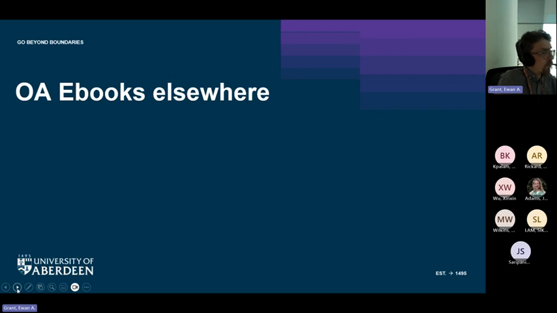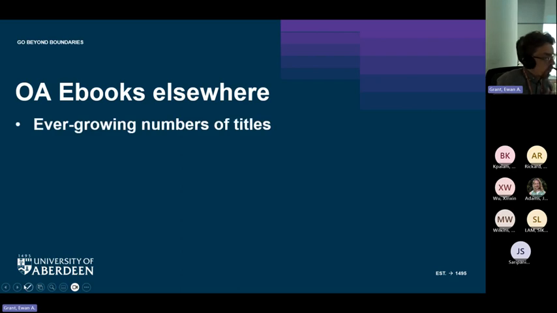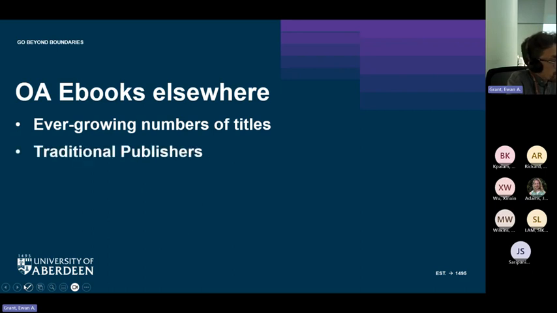In terms of other open access books, beyond what is available just within the Primo and University of Aberdeen collections, as I'm saying, there's just an ever-growing number of titles, more and more materials being published in this way, and the mandate that's expected to come in from the REF will be undoubtedly replicated in many different countries. So on an international perspective, we're just going to keep getting more and more open access content being published.